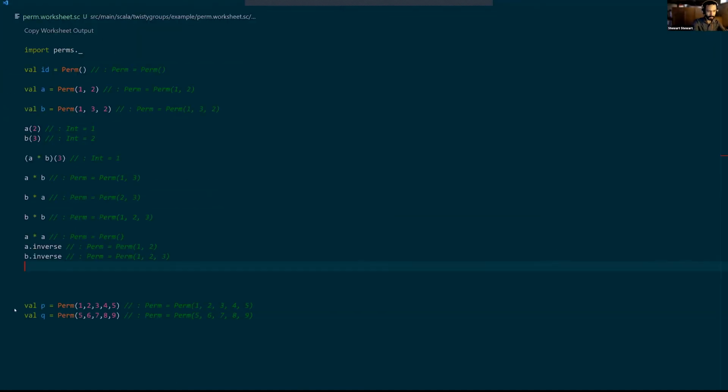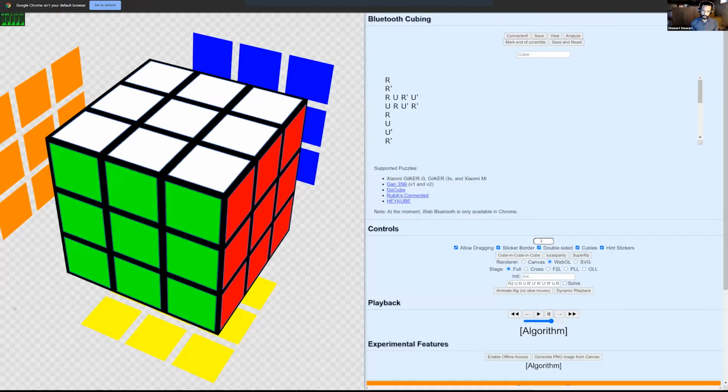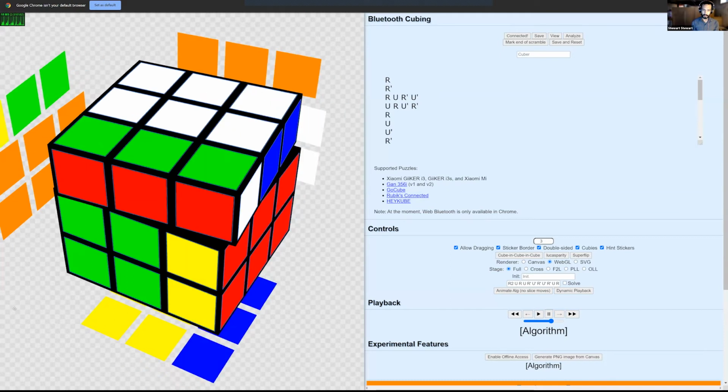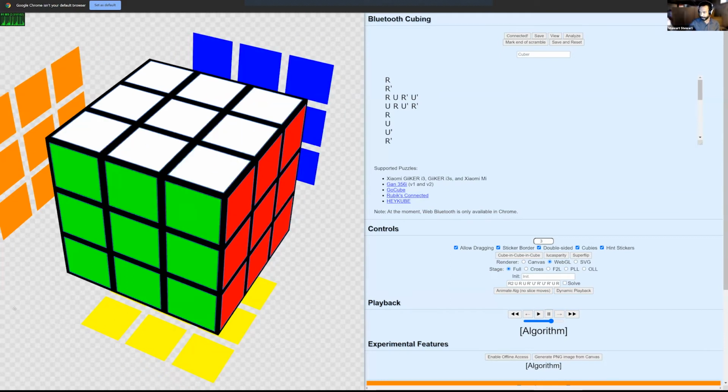Okay, so these 6 elements here, these are the actual group. It's a group of 6 elements, and you can generate it completely by multiplying just 2 elements of the group. Just like with the Rubik's Cube, you have these 6 operations which are face turns. When you start combining those operations, you get the full list of 43 quintillion possible states of the Rubik's Cube. But there's more to it than that.